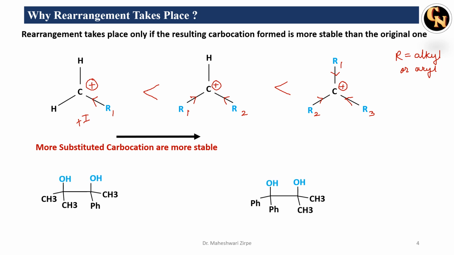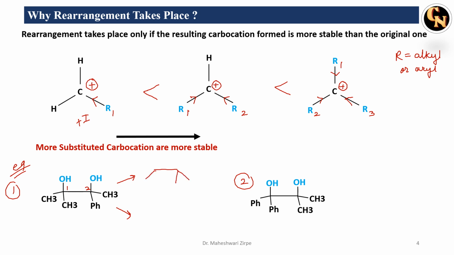So when you are doing a numerical or a reaction based on the Pinacol-Pinacolone rearrangement, we have to first find out which carbon, that is the first carbon of the diol or the second carbon of the diol, is undergoing carbocation formation. So which is going to be more stable? Based on the resonance or the inductive effect we have to find out. For example, let us see the first one and the second one. In the first case, let me show you, there are two possibilities. Either the first carbon is going to form a carbocation.